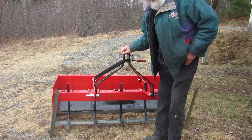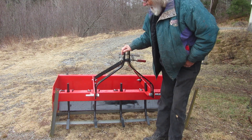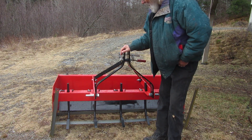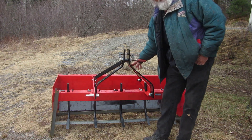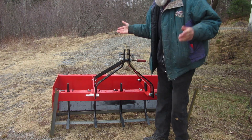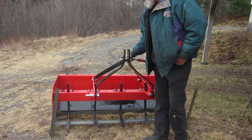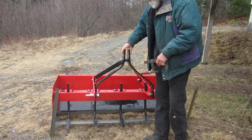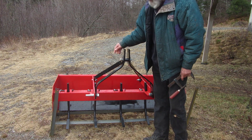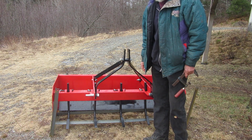Here we are with it basically loosely assembled. I need to tighten everything up. It went quite well — no major problems. I did have this first piece of bar on the wrong side, but this is going to be pretty simple. I did find it easier to just clamp this together while I was trying to get everything threaded on. Anyhow, we'll move on to further business.